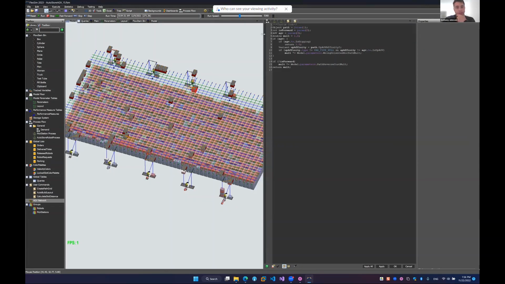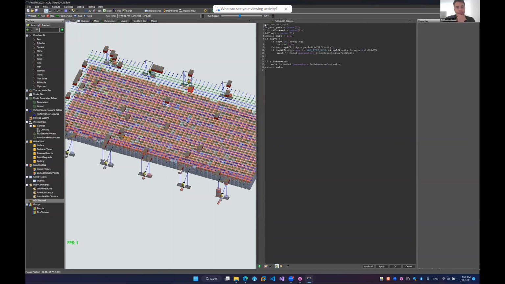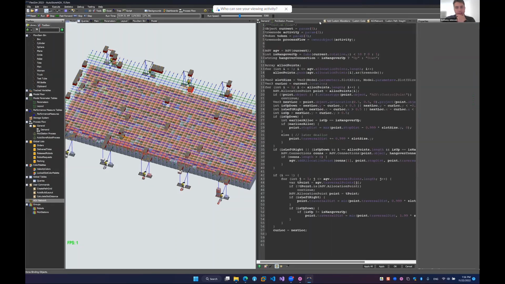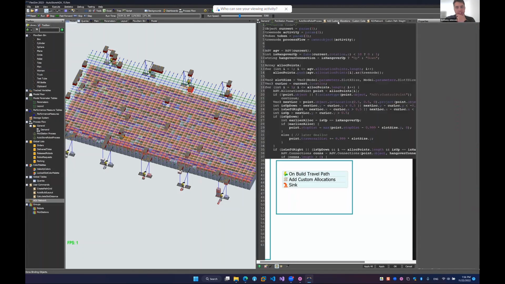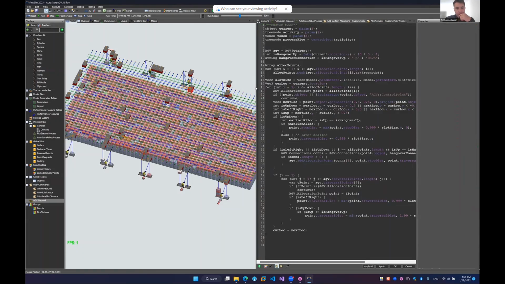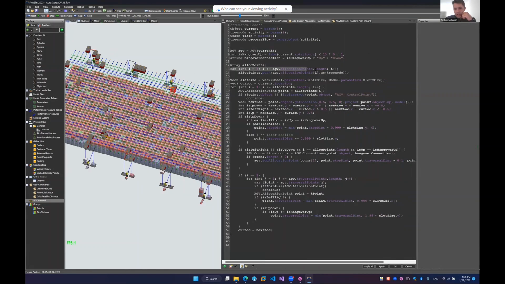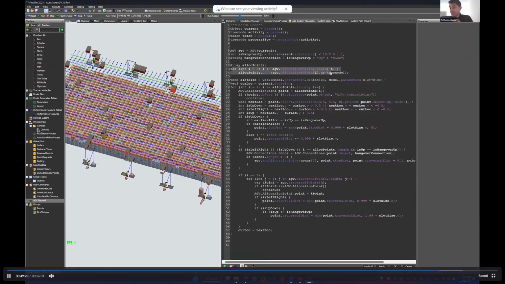So what you could do, that's possible. Let's see. In this add custom allocations, you have these allocation points. That's the list of control points. When you build your travel path, that's the list of control points that you're going to allocate. So you kind of have all the spots on my path.